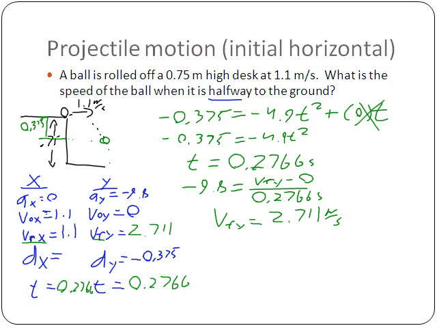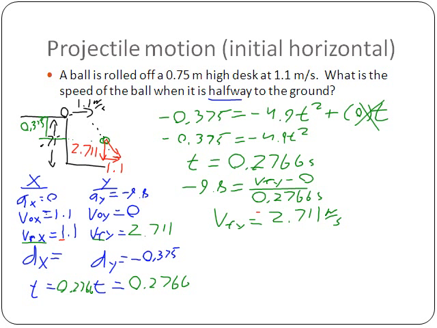And so that lets us set up our final triangle here. We know at this point it is moving in this direction right here. So it is going to have a negative y, which technically this was negative, wasn't it? And a positive x coordinate here. We know that the x is going to be the 1.1. We already said that was our final velocity in the x direction. Our y velocity here is going to be 2.711.